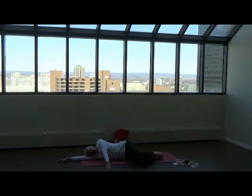So just very gently go through this movement 4 or 5 times at your own pace. Sliding the palm out, rolling the upper part of the body toward the mat, off your arm. Taking a pause when you've rolled as far as you can, and then gently rolling back. And just continue at your own pace, rolling forward. See if you can coordinate the movement with your inhale and exhale. And next time your arm is back toward your body, just take a pause, take a breath. And then roll over onto your back.